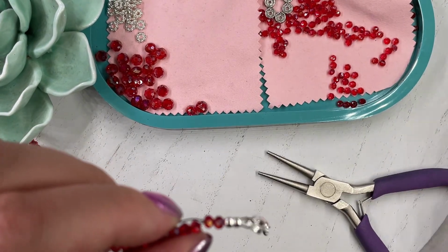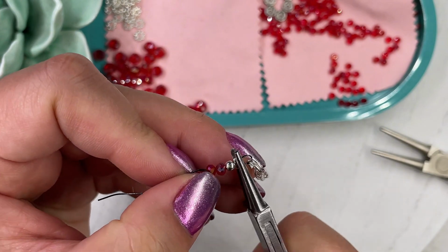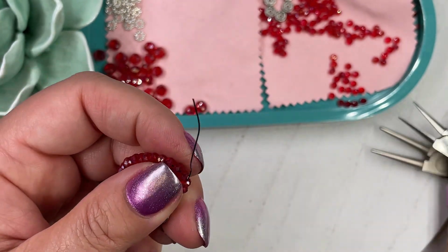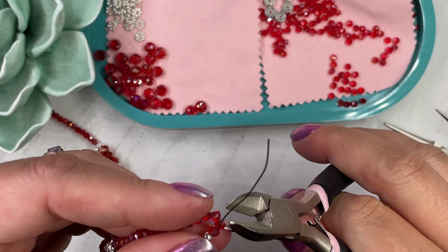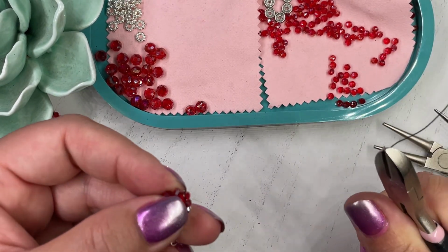So the only other thing left to do is to crimp down, just like that. And then last but not least, go ahead and cut this tail string off. Just like, let's see, like that. There we go.